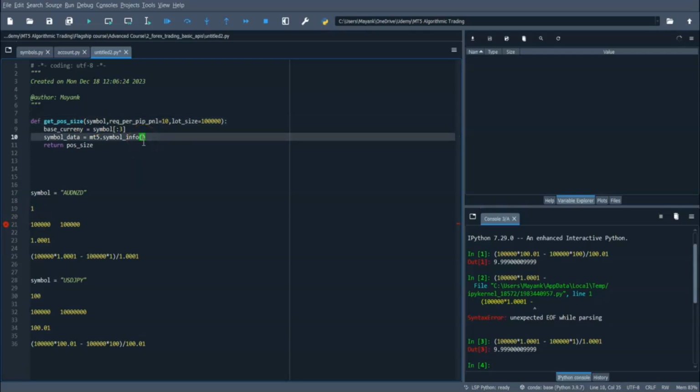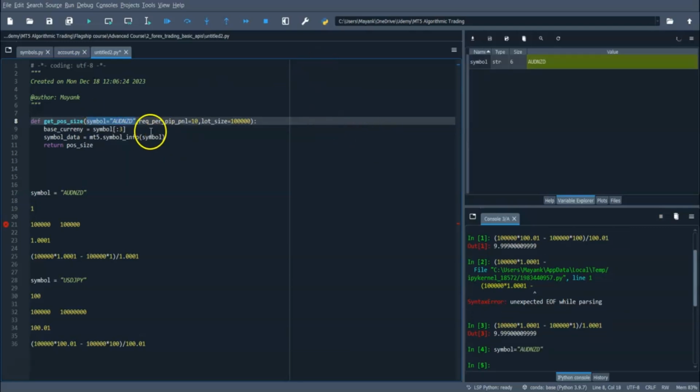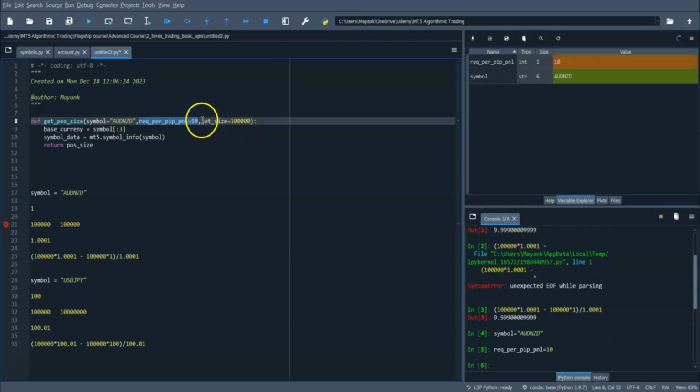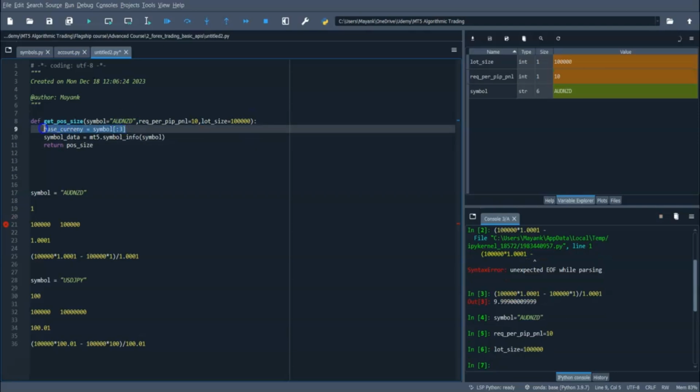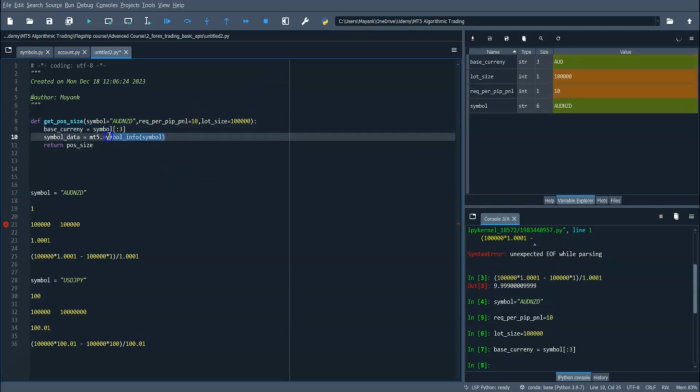Just to ensure that we are understanding the code flow, let me pass some sample values to these parameters so that we know what is going on. So if I run this, I will have the value of the symbol variable. Likewise, let me also populate the value of these variables because we are going to use them. So now base currency is AUD. Now symbol data is going to be all the data.